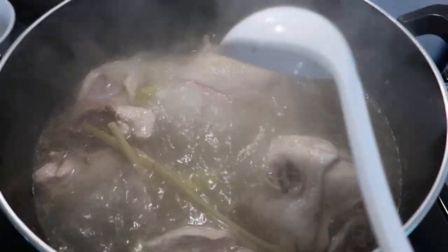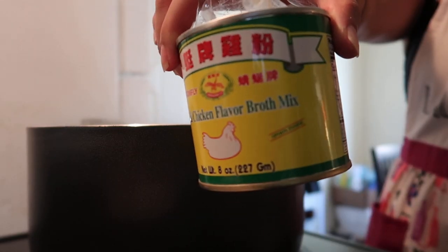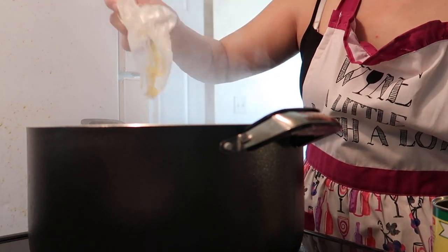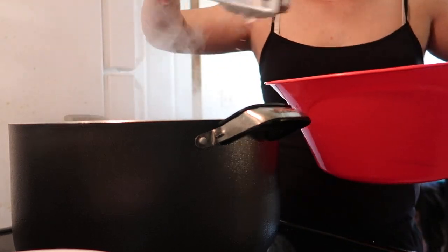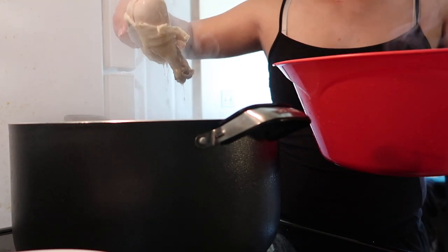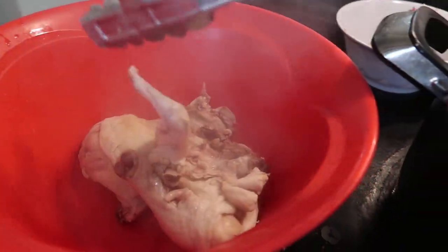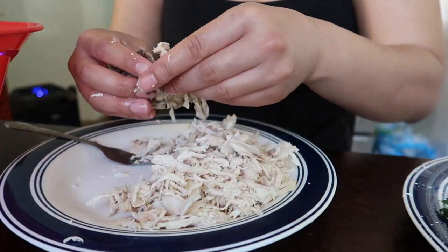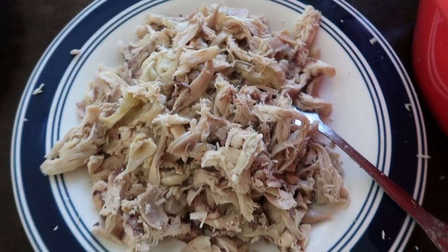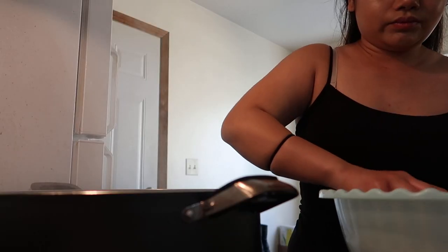So now my broth is boiling and I'm going to start seasoning it with 2 to 3 tablespoons of salt and 2 to 3 tablespoons of chicken broth powder. I usually just eyeball everything, but if you're not too sure, then you can just use those measurements. The chicken is fully cooked, so now I'm taking it out to be shredded. Once it's all shredded, throw it back into the boiling broth along with the Khao Piak noodles. Let it sit and boil for about 15 to 30 minutes and it should be ready.